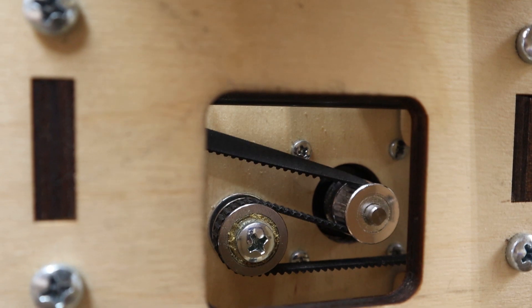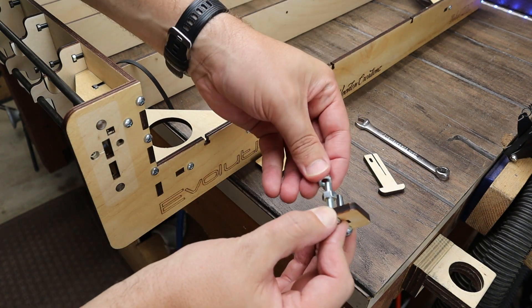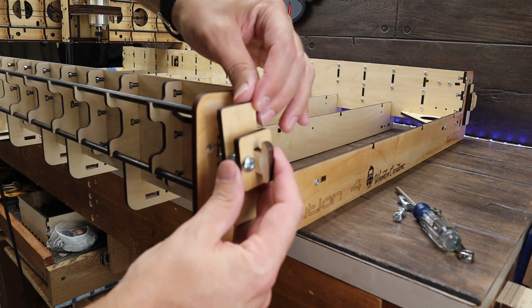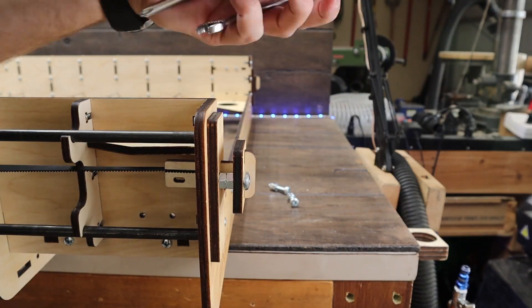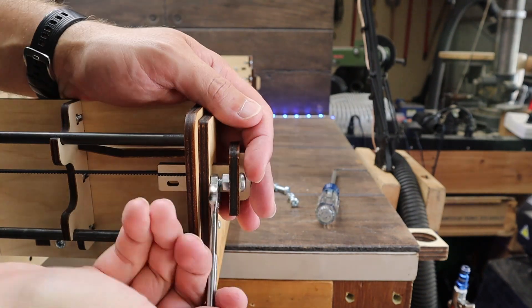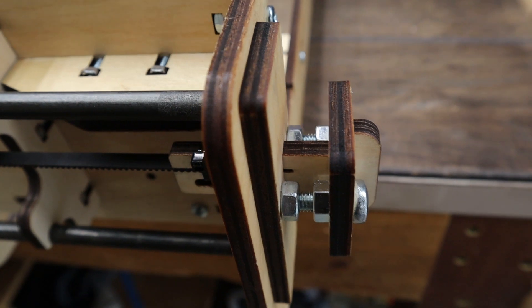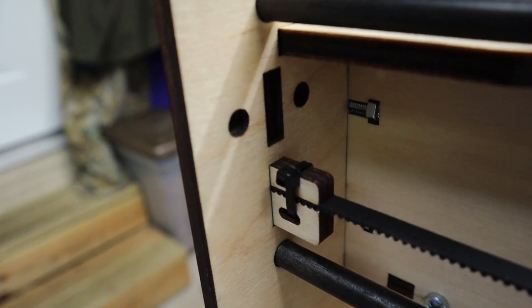This is what it should look like when you're done. Insert two M6 machine screws through the belt adjustment plate and secure with two M6 nuts. Now insert the long belt retainer through the belt adjusting plate into the rail stop, then insert the belt tightening assembly into the upper slot of the X assembly, and insert the belt into the retainer. Using a 10mm wrench, hold the adjustment nut and turn the machine screw to tighten the belt — make sure to adjust both screws the same amount until the belt is tight. If you have a hole in your retainer, you can put a zip tie on it and trim off the excess. Looking in the front of the CNC, the belt retainer is in the top hole and the belt teeth are facing down; in the back, the belt retainer is in the bottom hole and the belt teeth are also facing down.